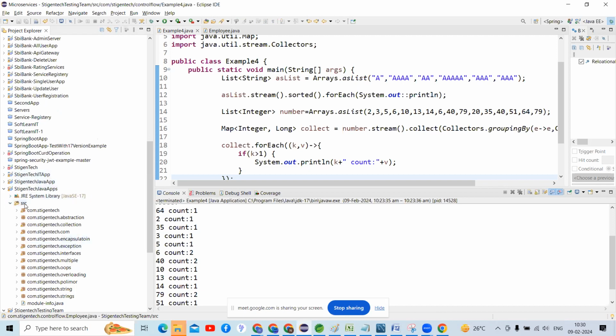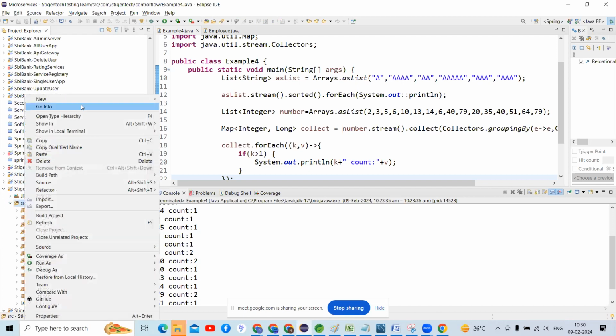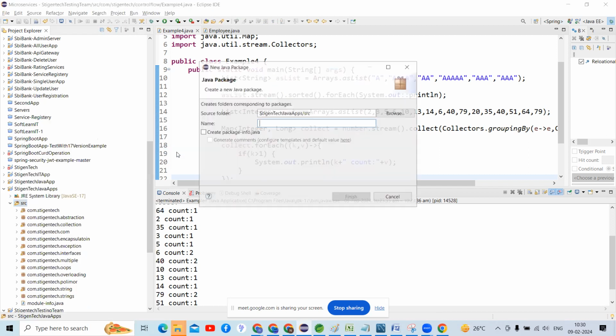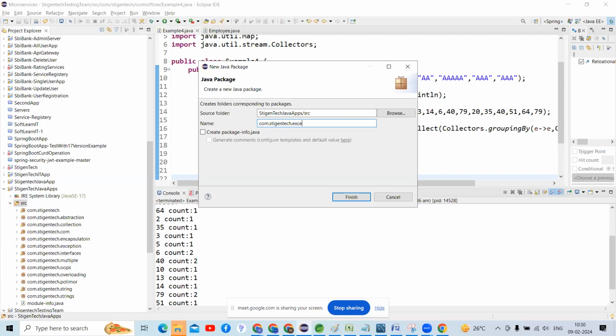I'm going to create one package, and the name is exceptions. The exceptions package is already there.